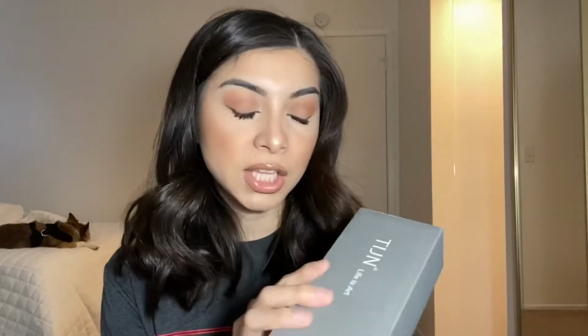Go ahead and start with one of the pairs. So this is TIJN Life is Art, and this is what the package looks like. The package is really nice. It's very simple, nothing too crazy. We use minimalist and eco-friendly packaging for the good of our planet, which is great because we definitely need more of this packaging for our planet.